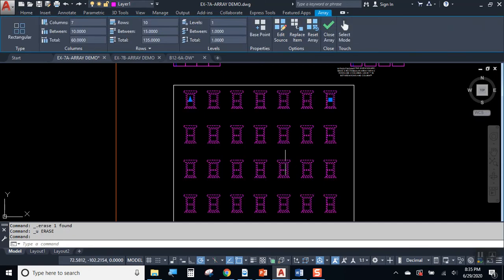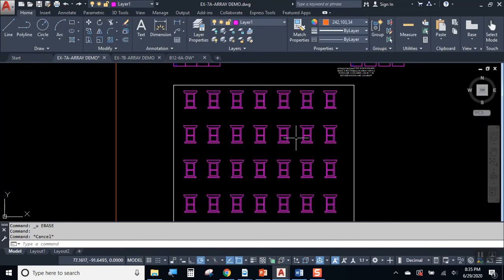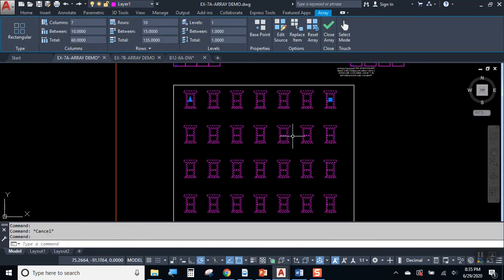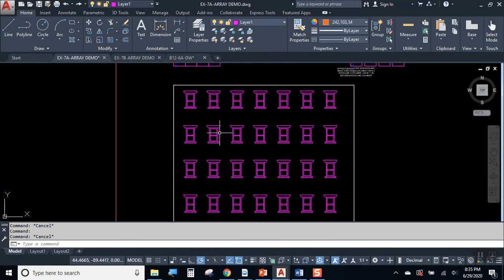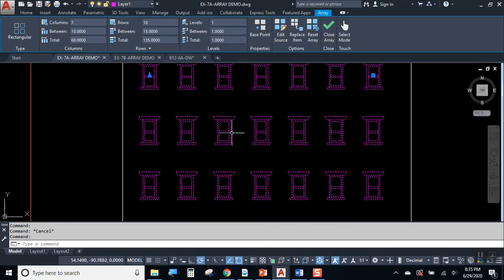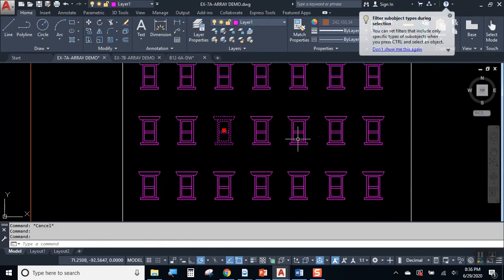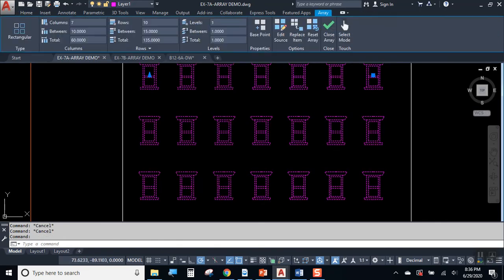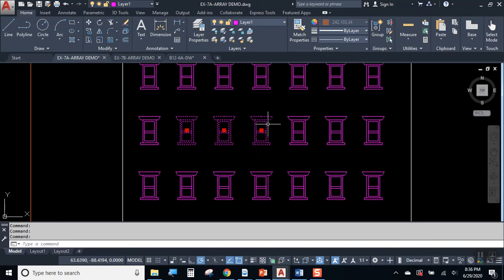So what can we do if we have to make an adjustment? Let's imagine the second floor down here, right? Second from the top. I'm going to get rid of all the windows in the middle because the owner of the apartment wants some privacy. Well, there's a few things you can do. One of the things is when you're working with an array, select the whole array and hold down Control. Now you can go in and select items within the array.